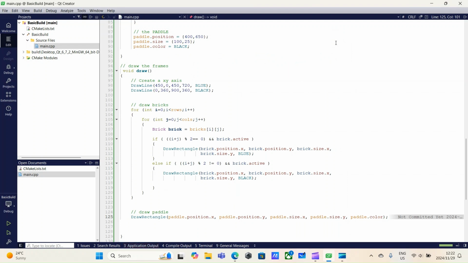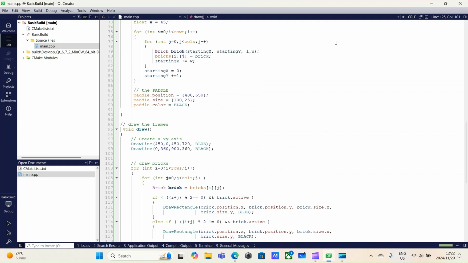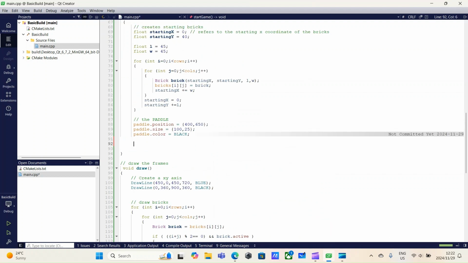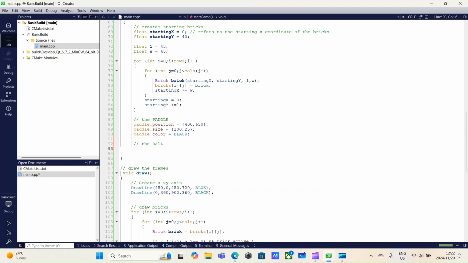The next variable that we should draw is the ball, and we want the ball just to appear above our paddle. And to do that, we can go back here, and after the paddle, we can say the ball. Remember, the start game function serves the purpose of initializing the variables that will be drawn for the first frame of the game.